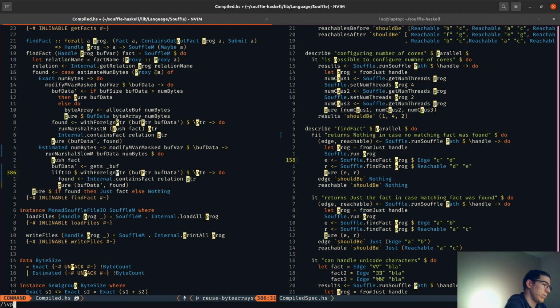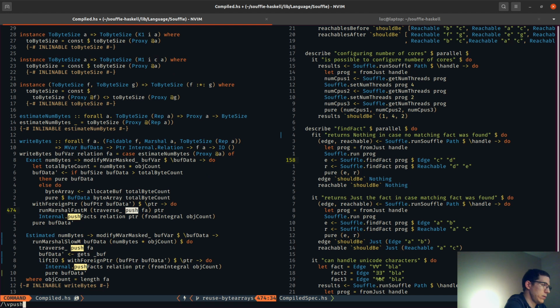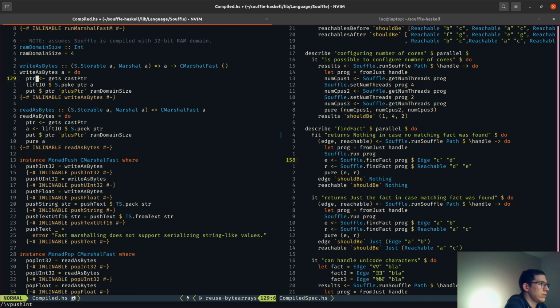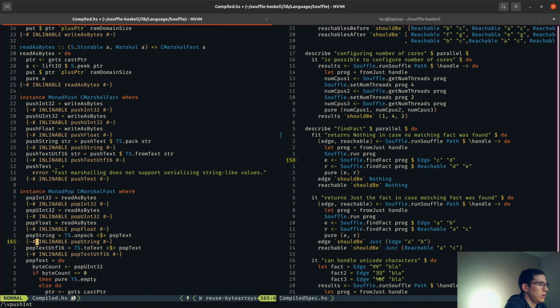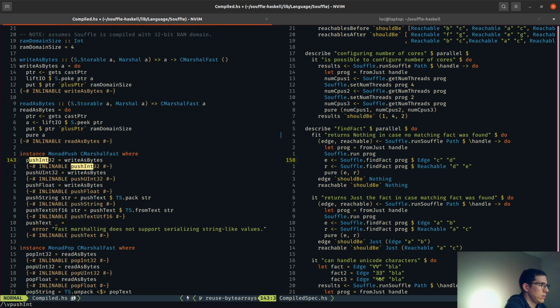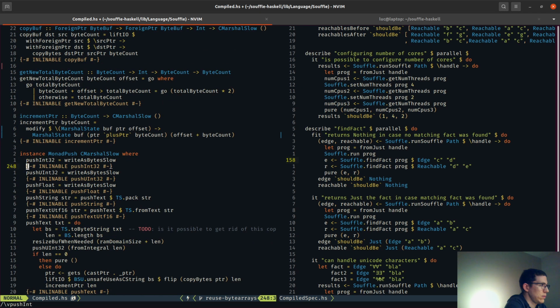Okay, well, we can put some logging there as well. What does this write as bytes do? It gets the pointer. Wait, no, that's the fast one. We need the slow one. Here it is.